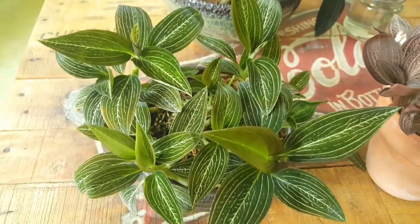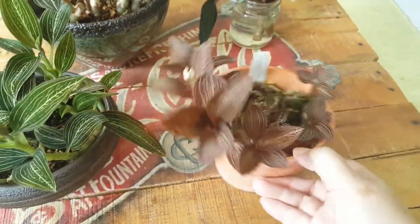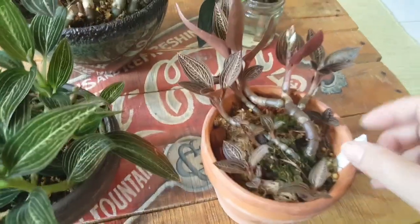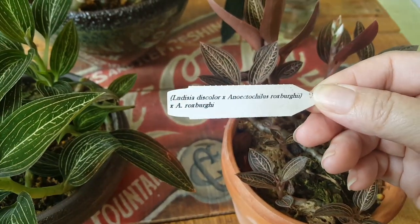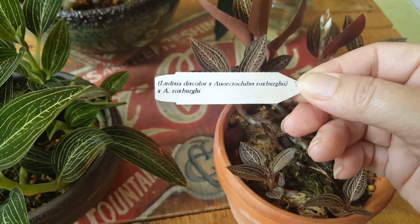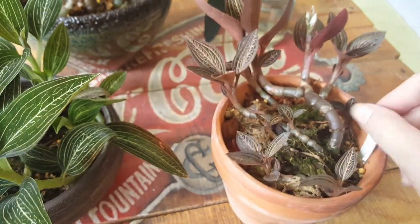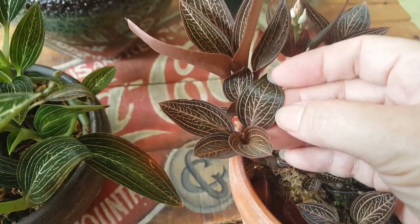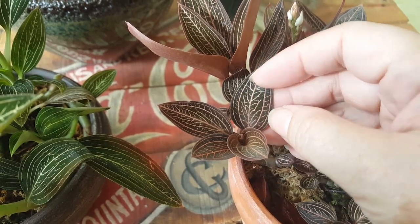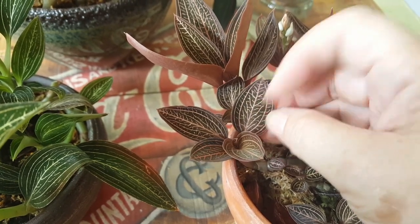And this one, I grew from two cuttings a friend gave me. And this was from last year. And this is another jewel orchid that I have. This is a hybrid. I cannot remember the name, but it's here. So it has the Ludisia discolor ancestry. This is really, really pretty. This is quite miniature, very small, but the leaves, oh my goodness, look at the leaves. It's iridescent, and it's got this lovely design pattern on the leaf, and it's a lovely color too.